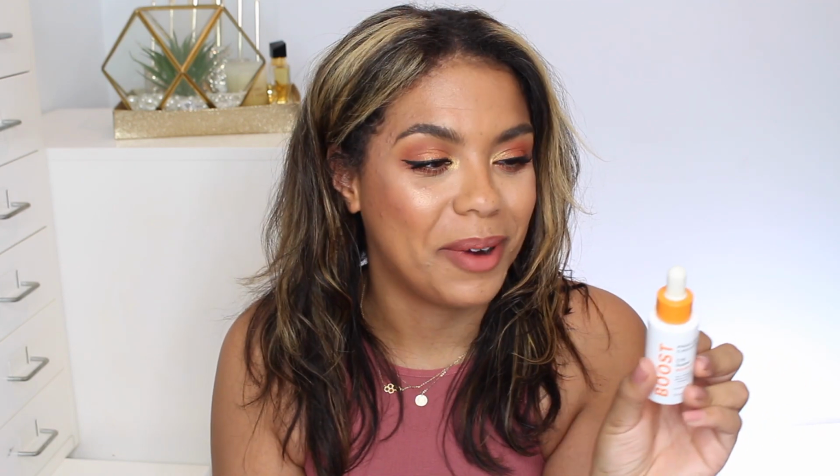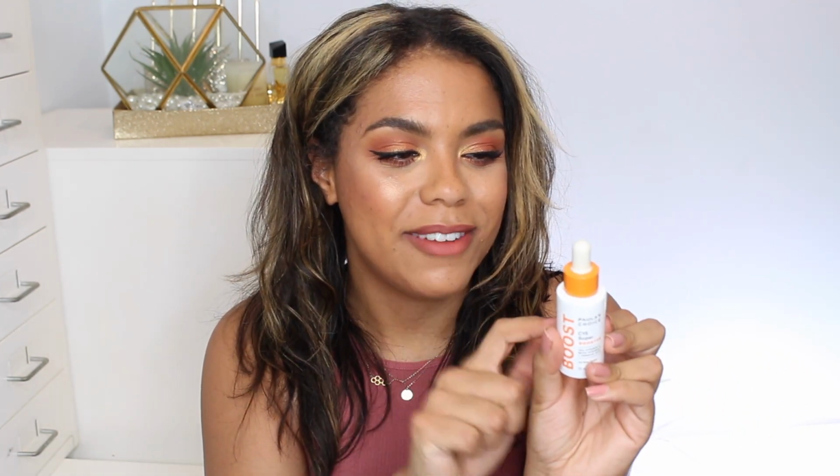This is meant to help with brightening, with hydrating the skin, helping with fine lines, wrinkles, just any kind of overall dullness. It really just kind of brightens things up on your face, and yeah, this is another great one. And I should also say, this is kind of called a booster, so you can put this into your moisturizer. I do that with all of them sometimes, depending on how lazy I am in the morning. This is also never tested on animals, fragrance-free, and the Drunk Elephant is cruelty-free as well.